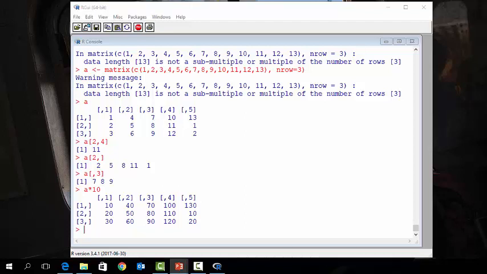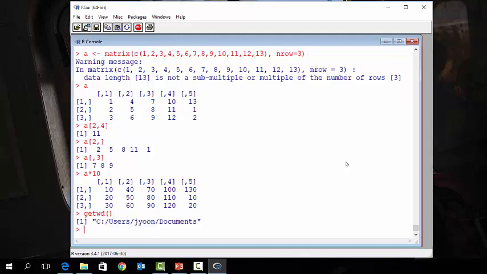So in order to get some idea, sometimes I want to see the location, the working directory. I want to get working directory, WD. Where am I working right now? If you type getwd, then that is the working directory.